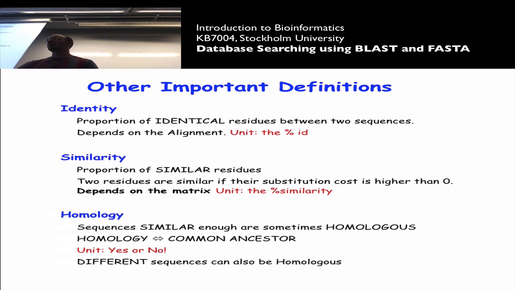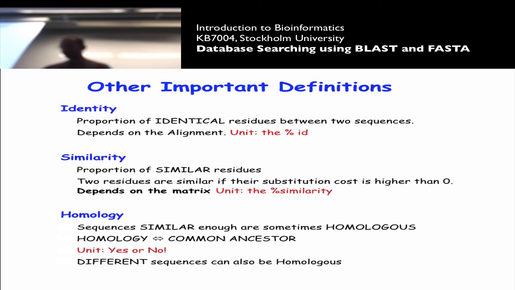If two proteins are very old, and they had a common ancestor a long time ago, at least they can be homologous, but it's very, very hard to find it. In many cases, you realize it only when you have the structures. You see the structures are very similar, and you realize, wow, this was homologous. And then you can realize it because active sites were conserved or something like that. But before you had it, it was difficult. Nowadays, the search methods are better, so you can do it better.